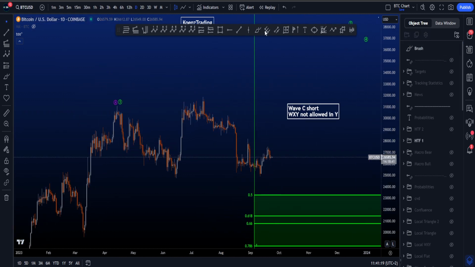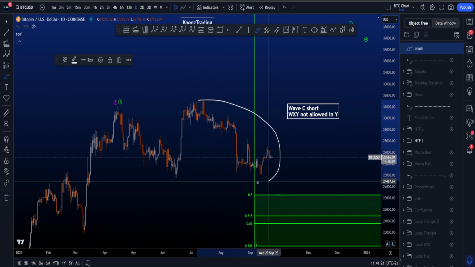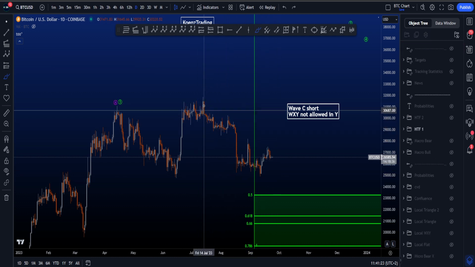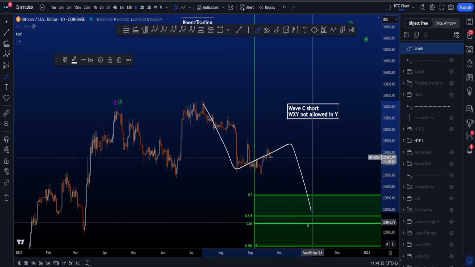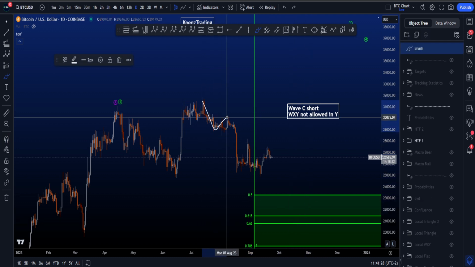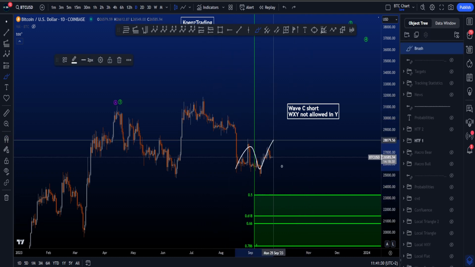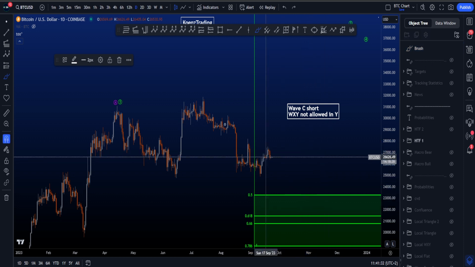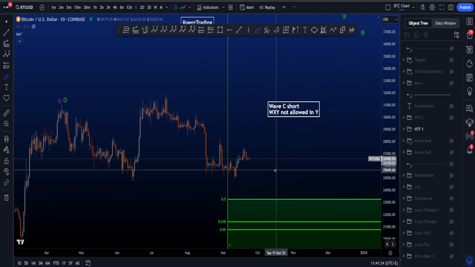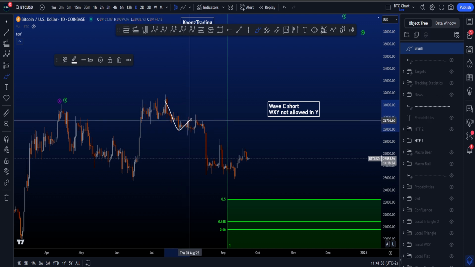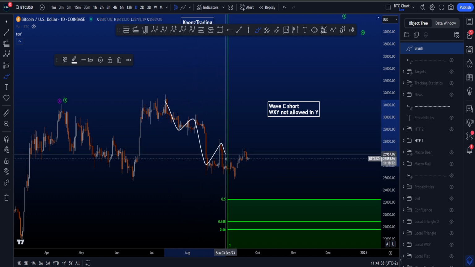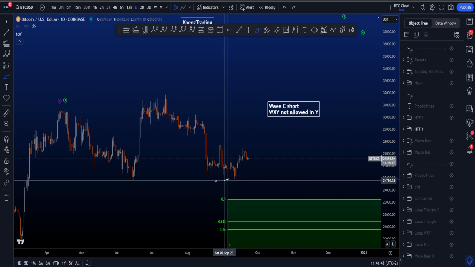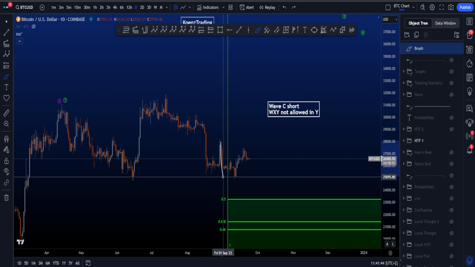And if we look at this structure, which I cover in my daily updates, then at the moment it looks more like a 3-wave structure. Here we have a 1, 2, 3 structure, then a sideways corrective pattern, and then we go down once more. If we count this as an impulse, then the count was 1, 2, 3, 4, looking for 5 to the downside. The problem with the 5 to the downside is that it didn't really go low enough to be a nice wave 5.